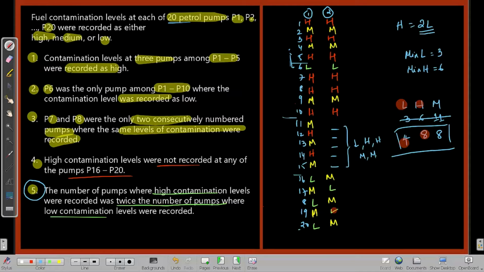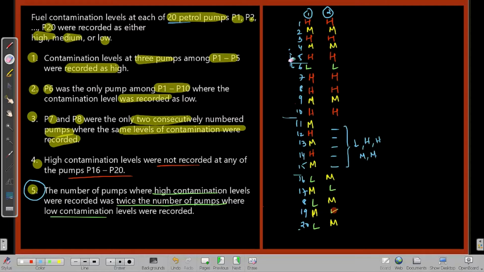Now here there can be quite a few possibilities. So one, of course, we can go M there, H there, M there, H there, and we can push L in the 13. We could also put L here, and then H here, M here, H here, M here. We can put L in 12. We can put L anywhere in this case and manipulate the rest. So the second case will have multiple possibilities. We will not write down everything. Okay, and this is all the story that we can interpret.